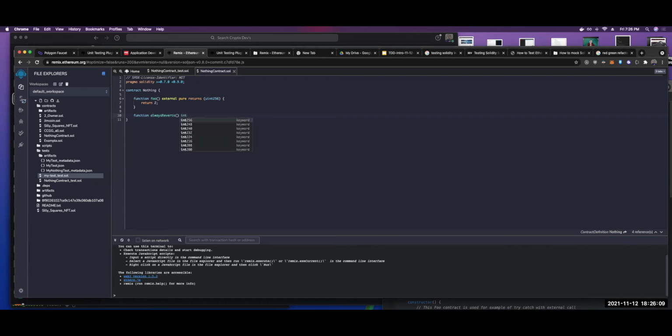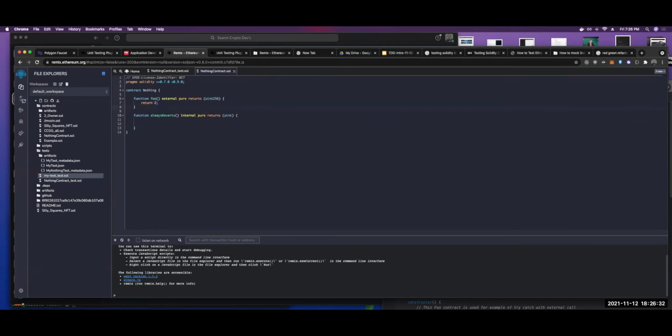All right, external. Let's just make it internal and see what happens. And I could just say pure returns uint. By default, it should just assume uint256, so we can just leave that.